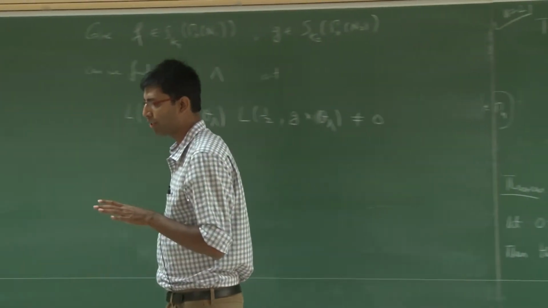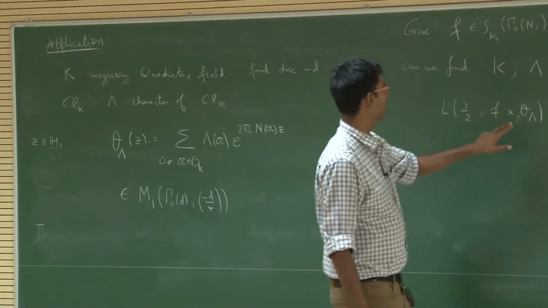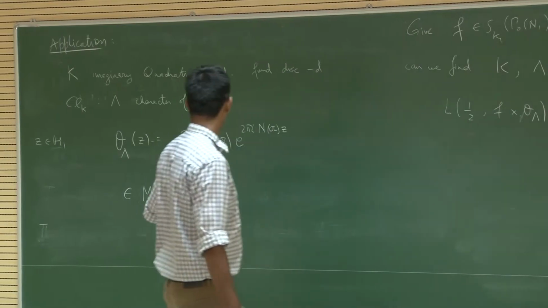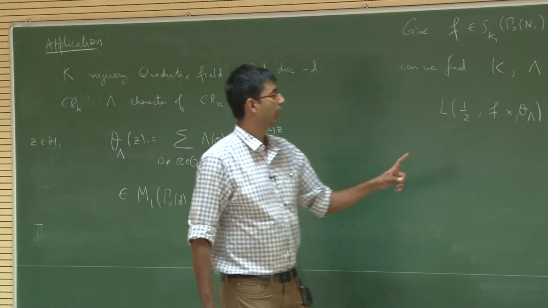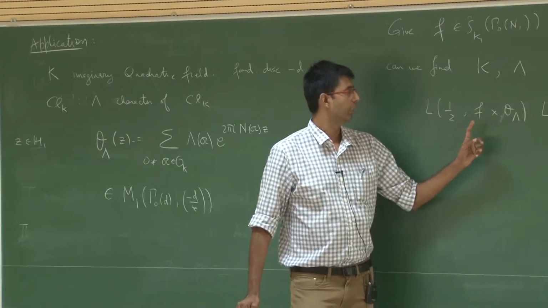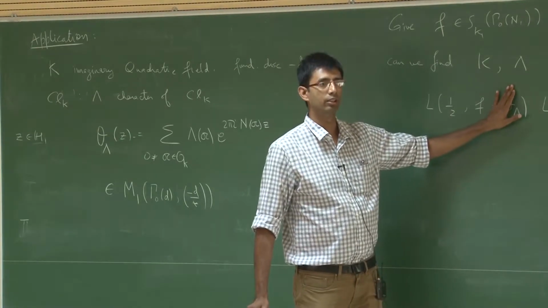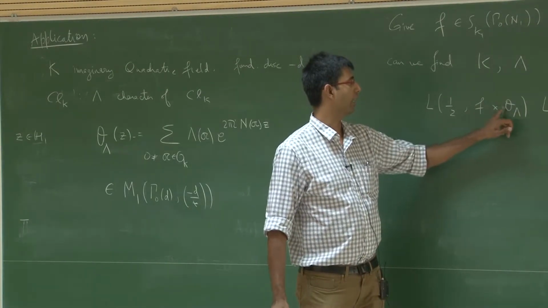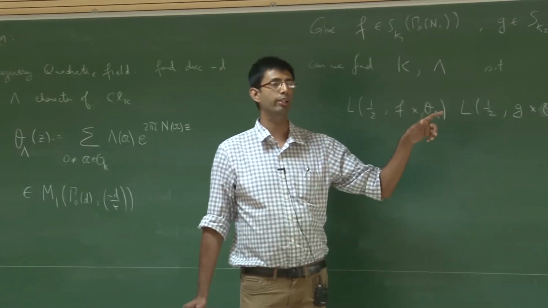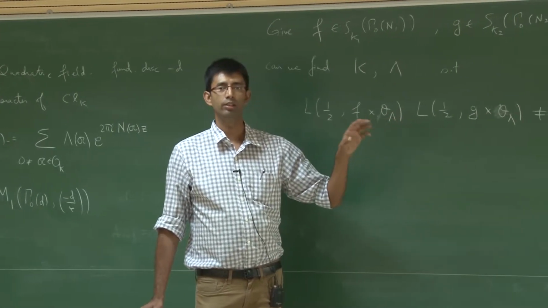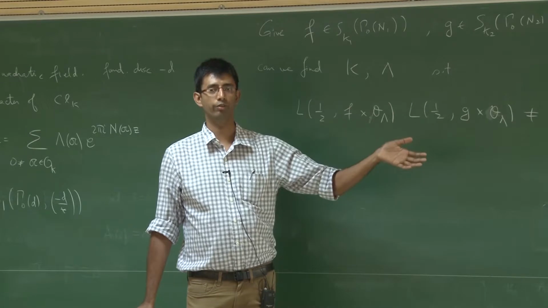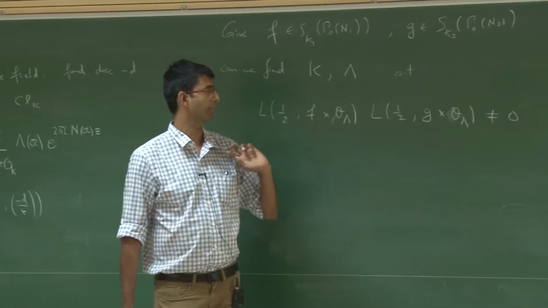There is a different version that you might have seen. So, these are giving you weight 1 modular forms. So, this is a GL2 cross GL2. Instead, you could just put a character here, right? Twist f by a character means if you have summation a n e to the 2 pi I n z, change the a n by chi of n a of n. So, just multiply by a character.